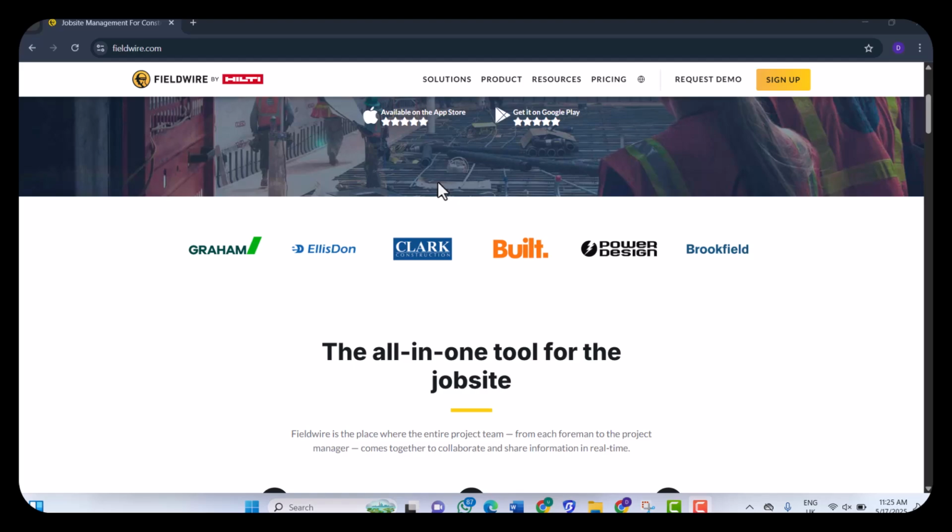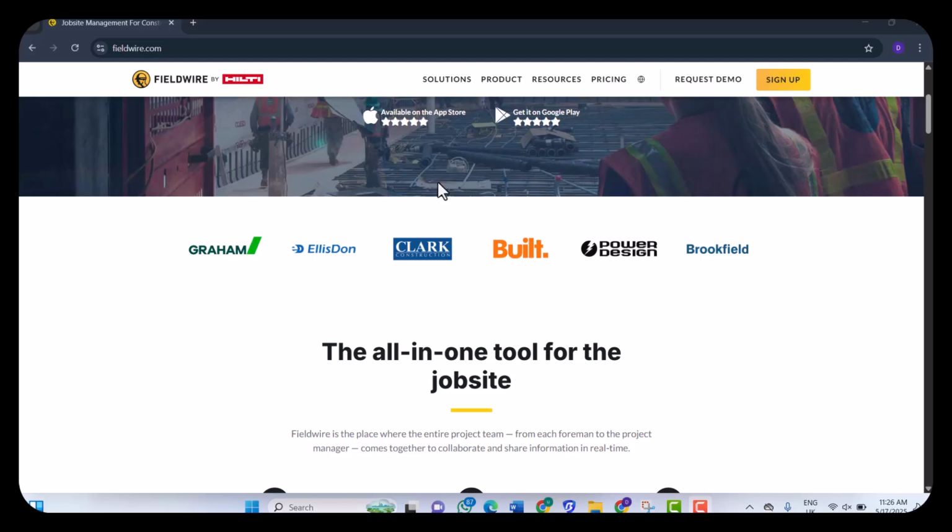It integrates with Dropbox, OneDrive, and Google Drive. There's also API access for developers or teams that want to build custom workflows or integrations. Not as extensive as Procore's ecosystem, but solid for most users.